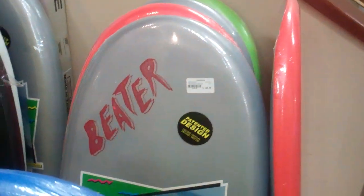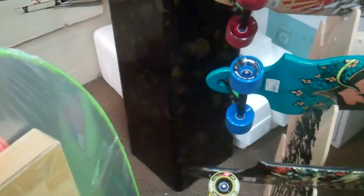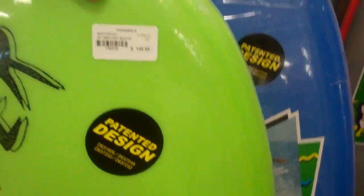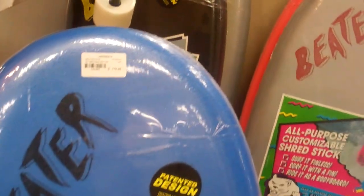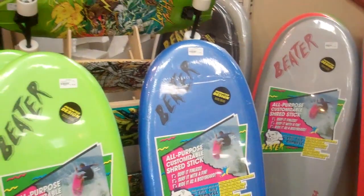Sometimes you can almost trick your kids into learning to surf when they're still totally stuck on bodyboarding. It also comes with a couple fin configurations — this one is like a twin fin, and then we also have the single fin. There is a little price increase: single fin is $169.95, finless is $149.95, and the twin fin is $179.95.